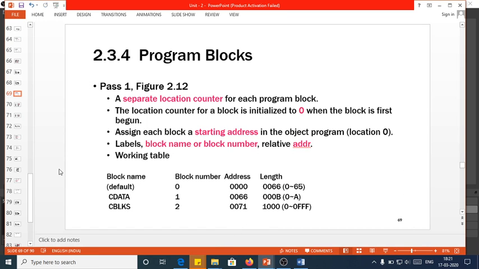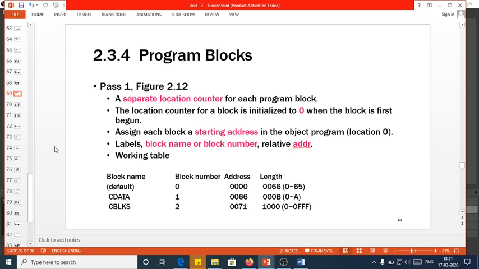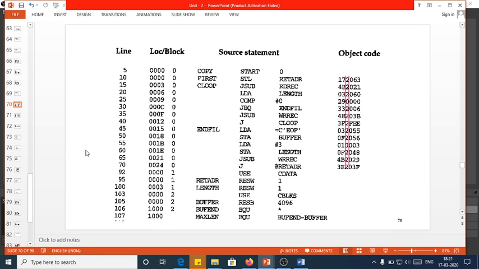In this example we have 3 program blocks, and I have shown here how the addresses will change. So based on this, try to understand clearly. What we did with the general program is make it into 3 pieces. Some instructions belong to the program, and others belong to the data space. The instructions belonging to the data space we put into a separate program block.